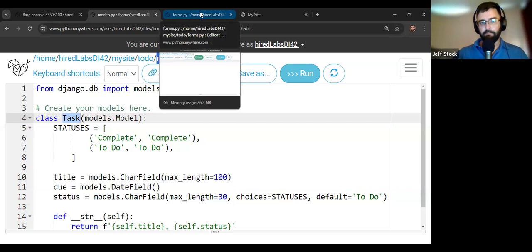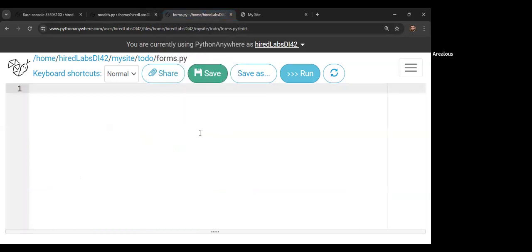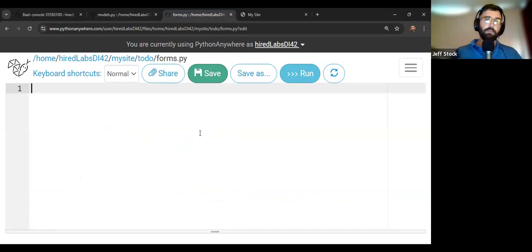Everybody tracking? Okay, cool. So what we're going to do is make this form that's going to be able to interact with that model and take the information out of it that we defined in our models.py and give information to it. We're going to do those interactions in a view, but we're going to define our form here separately as, like, this is what the form will look like when we go to use it and make different instances of a form. So we're going to make a class that's a form.